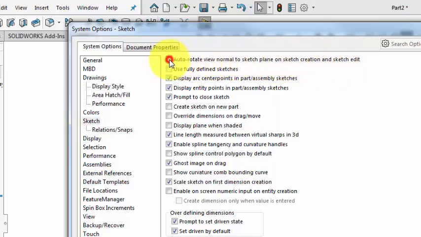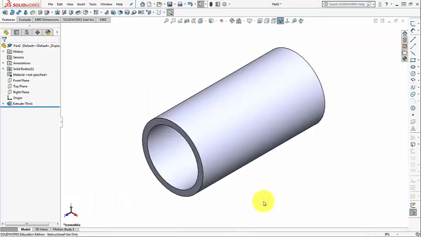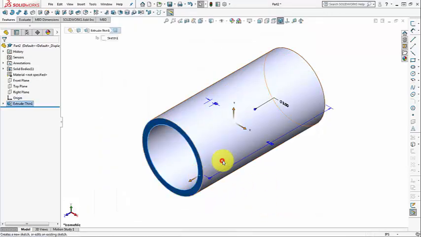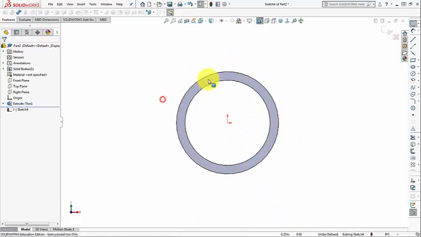So put a check against this option and then click OK. Let's see what happens now. If I want to sketch on this face, sketch, you see the sketch plane is now automatically rotated to be normal to my screen. All right, so this is very useful.